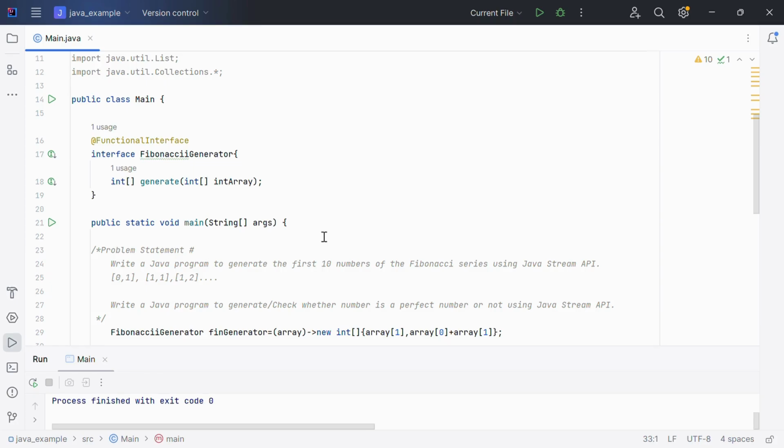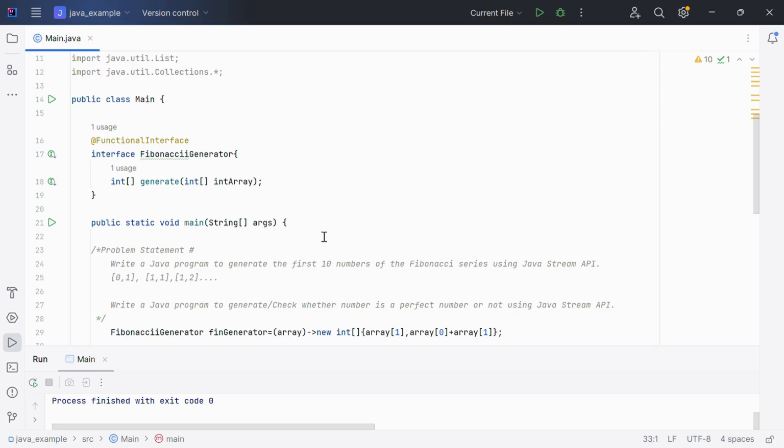It provides compile time safety, right? Like if you accidentally add more than one abstract method, then the compiler will throw an error. This prevents unintentional mistakes, right? As you know, a functional interface will have only one abstract method. It can have default methods, more than one default method, and a static method, but the abstract method should be only one. So if we use @FunctionalInterface, it provides compile time safety.